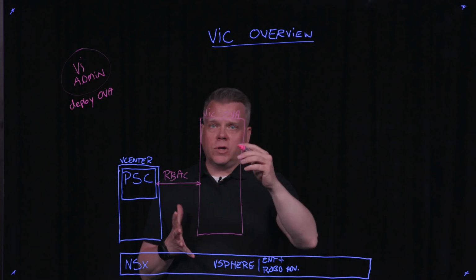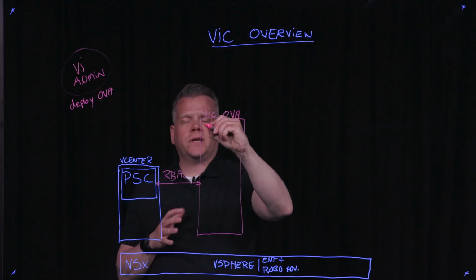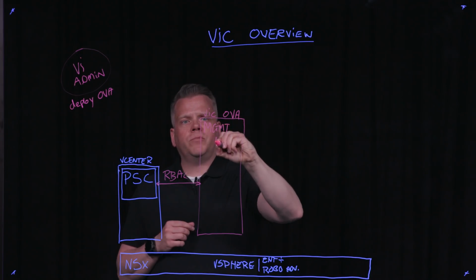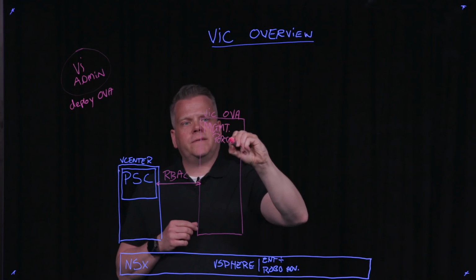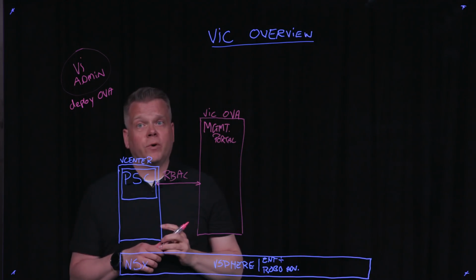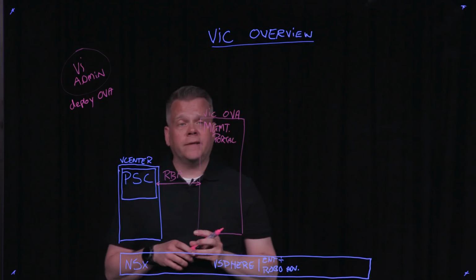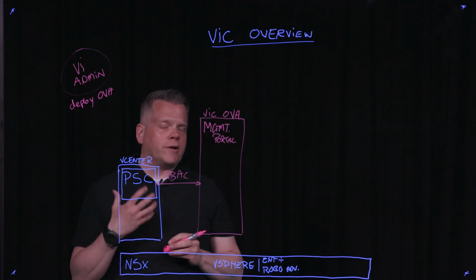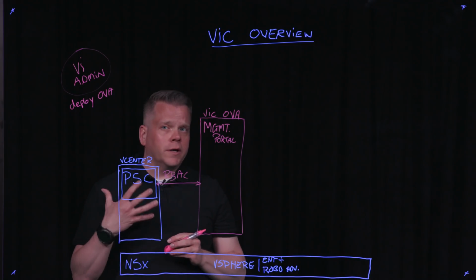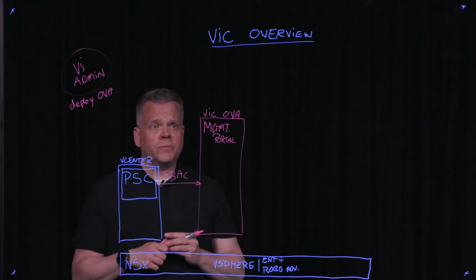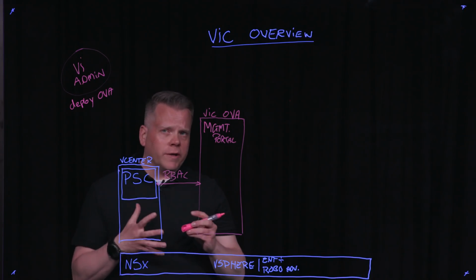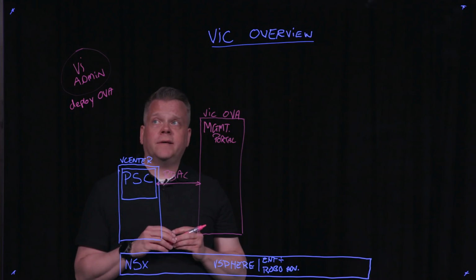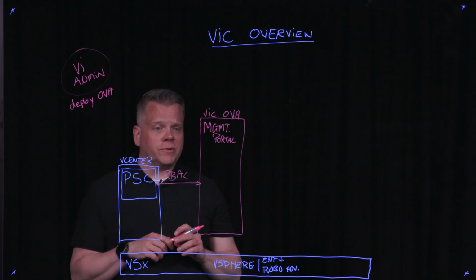Once this is initialized, this will come up and you'll get a number of services. There are a couple of key services in the VIC solution. The first one is the management portal. This is based on Project Admiral, a VMware open source project to provide container management. It will provide you visibility into your container hosts, your actual containers, container networks, and container volumes, and allow you to deploy infrastructure and manage users, projects, and things like that. We'll get more into that when we go to the other personas.